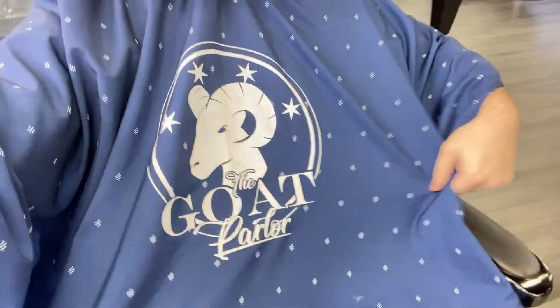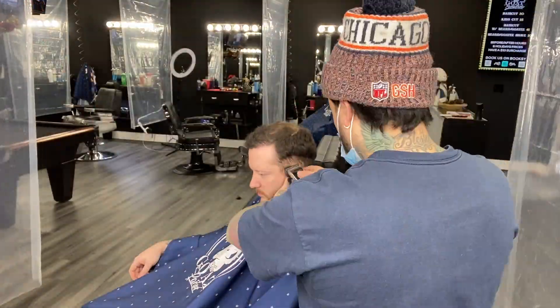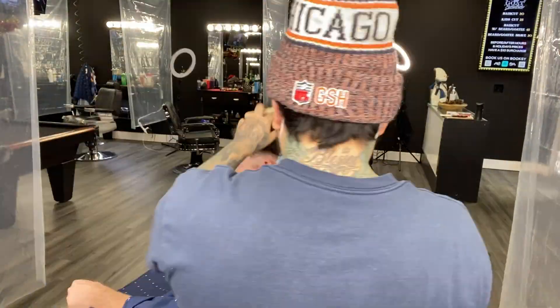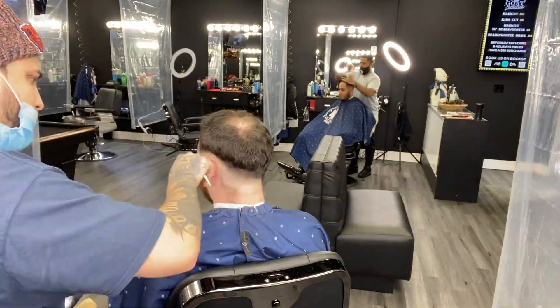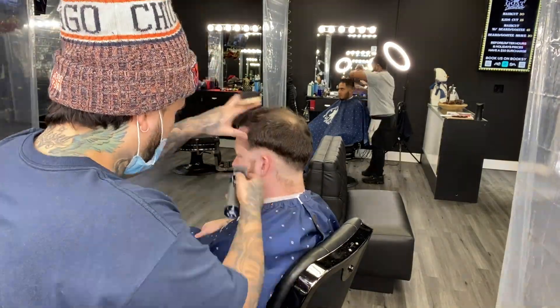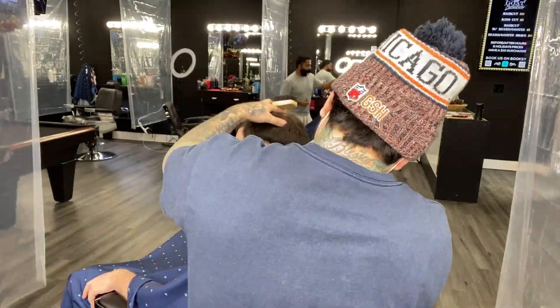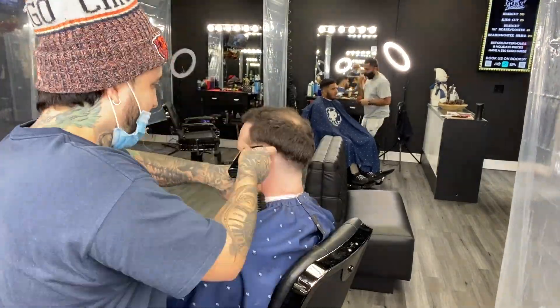Just got in the barber's shop. Look at The Goat — love it. All these lights, special studio in here. And he's getting a setup for me so you guys can see the haircut. Real talk, the coolest thing about this entire experience was seeing a barber that hadn't seen me in five years. Back then I had a lot more hair than I did like seven months ago. I was more receding and thinning rather than balding at that point.